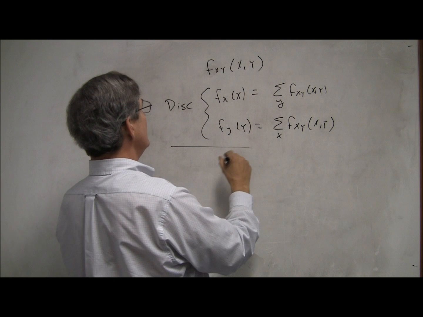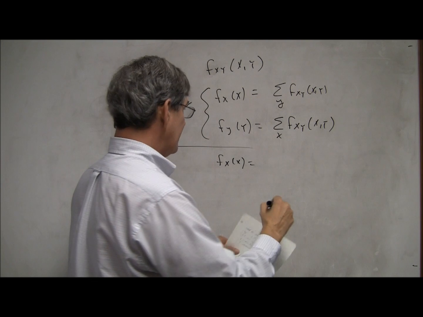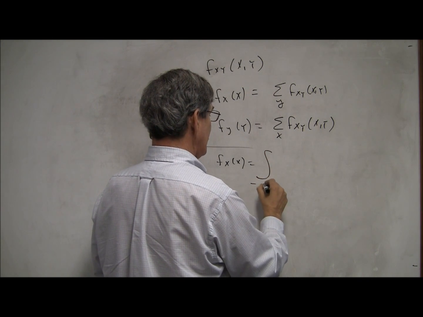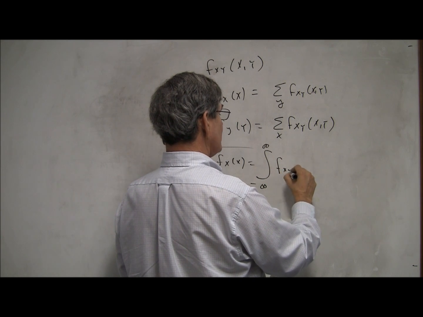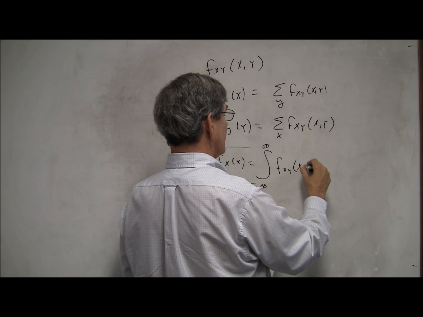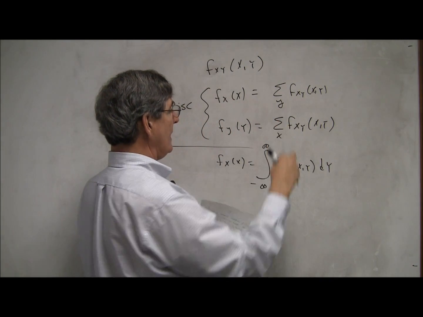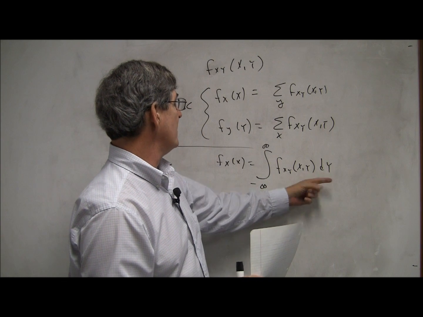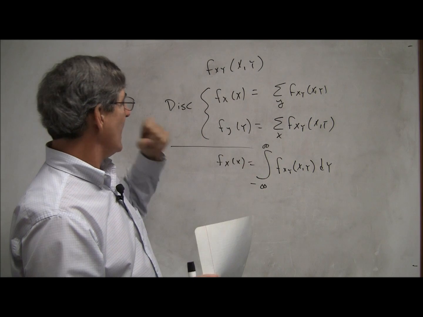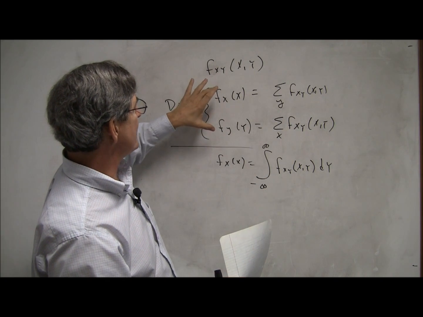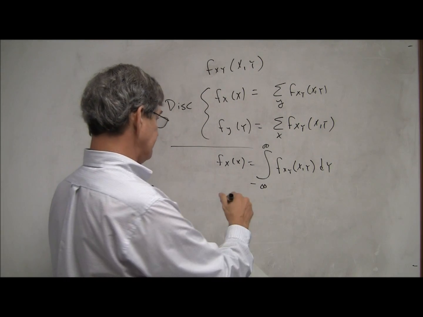If it's continuous, then f x of x would be the equivalent of a sum in continuous space, which is an integral, over, again, the distribution f of xy of x and y, and this time dy. That's the equivalent to summing over y. So it's the same sort of thing. You're summing over y to get the distribution of x. And if you're not getting the intuition on that, go back and look at the discrete case. This is just the continuous analogy to the discrete case.